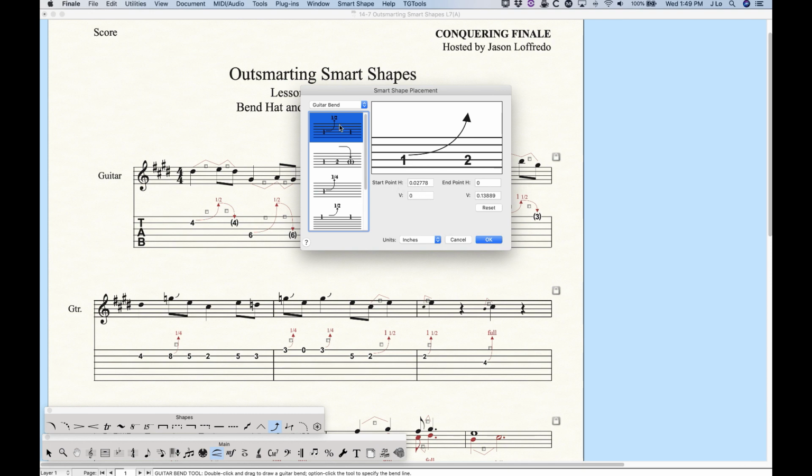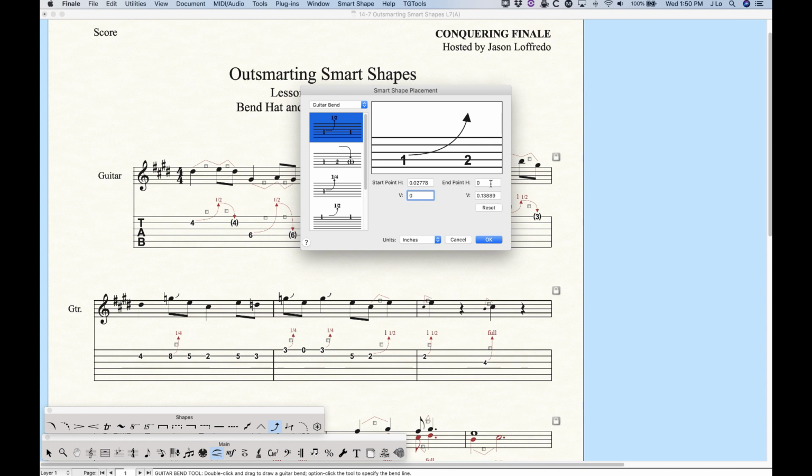So for the first one, where it's the bend up from the note, the 0 point on the vertical will be the top edge of the note. And currently that's set to 0. If I make it a little bit higher, you'll see it go upwards. All right, that's not where we want it. And the horizontal is the right edge of the number. So if I put this at 0, you'll see it kind of line up with the right edge. So the start point 0 is essentially the top right corner of the number. And as always, we can always just hit reset to go back to the defaults that Finale provides us.